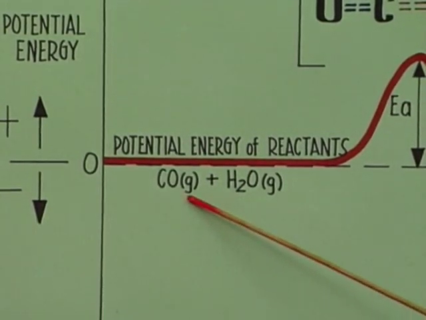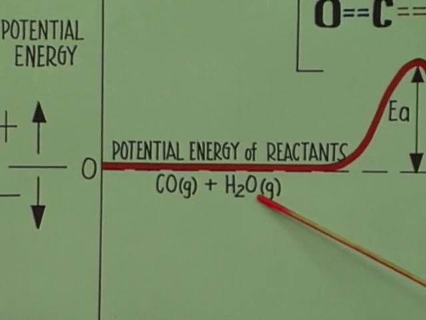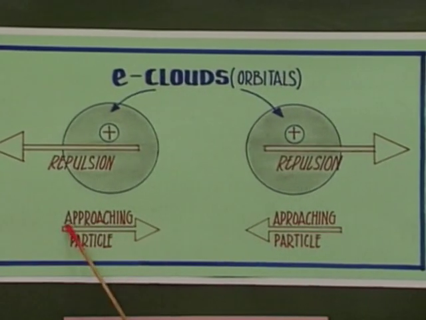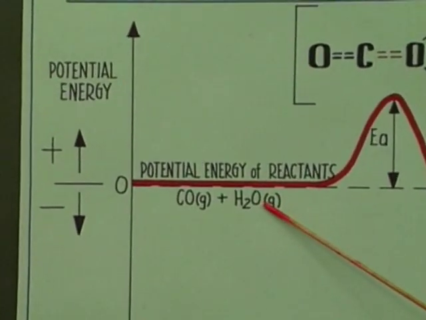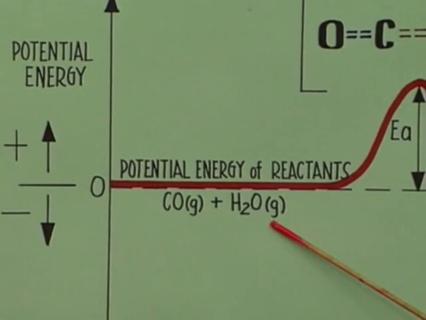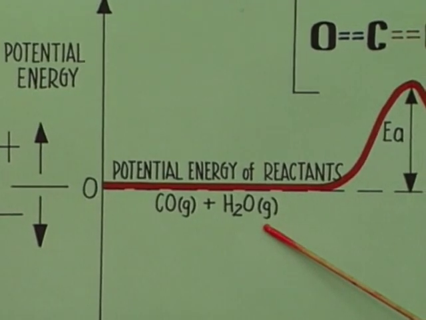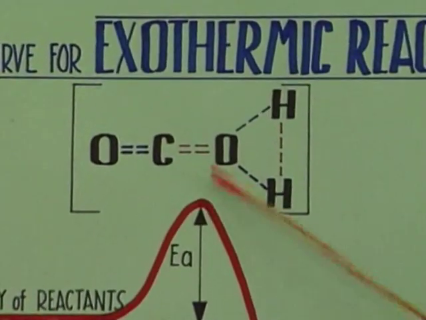When the reactant particles, carbon monoxide gas and water in the gaseous phase, approach each other for collision, we illustrate the approach over here, then work must be done because of the forces of repulsion that we have between the electron clouds over here. This means that some of the combined kinetic energy of the colliding particles is converted to potential energy of the system, and the potential energy of the combination of colliding molecules will increase to a maximum when the activated complex has formed.